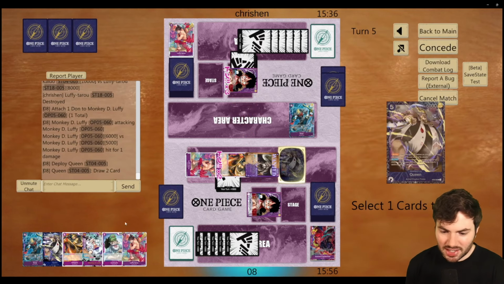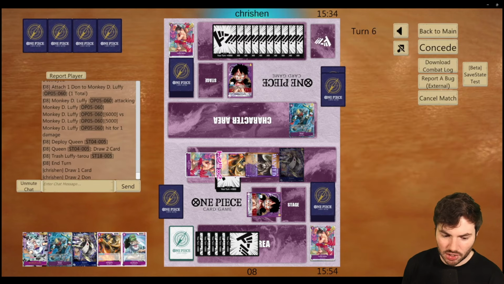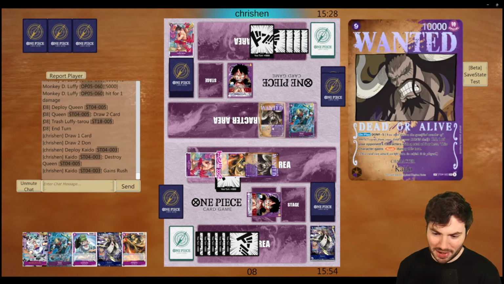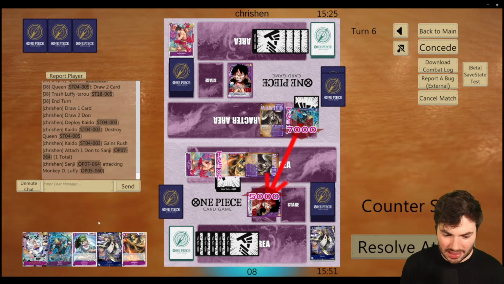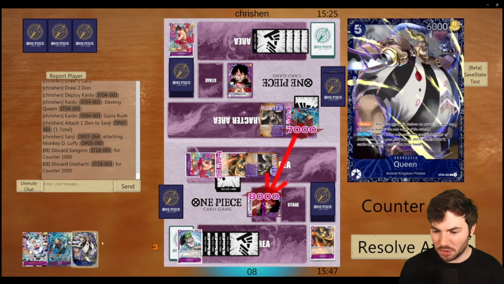Saying Sangoro and then Sanji is just kind of weird. Anyway, we're playing the queen down just to stay as healthy as possible. Well, never mind. I was going to say we're just trying to stay alive, but they are going really hard here. I think we just counter out because they could potentially lethal us here if we're not careful.